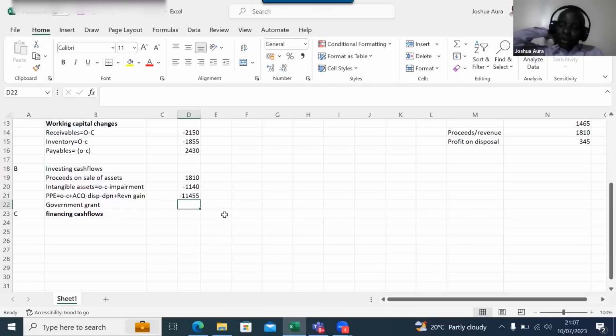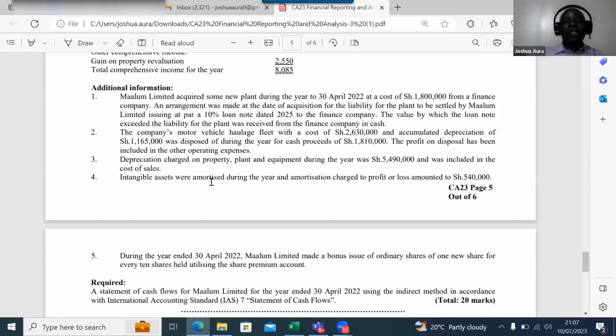Enter. So are we together now up to here? Are we together? So after we finish this government grant, then I should be able to give you a break. But we need to do this government grant. So government grant, what do we have for government grant? I love this. This is so easy. These are a walk in the park.